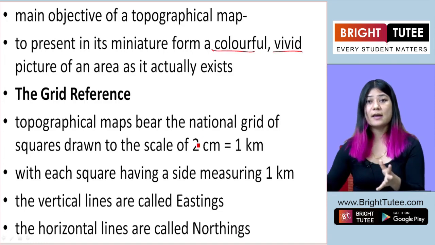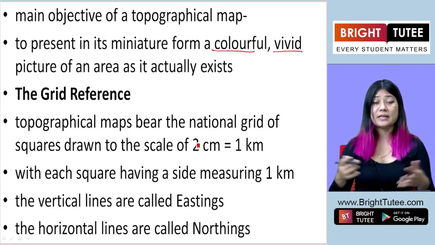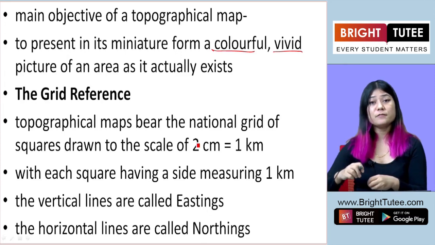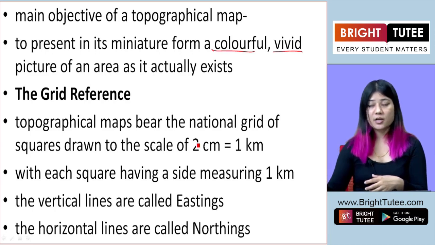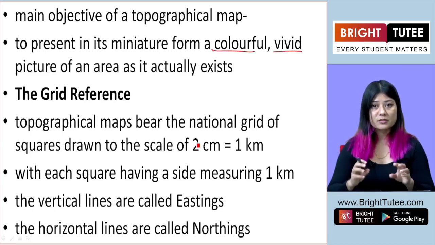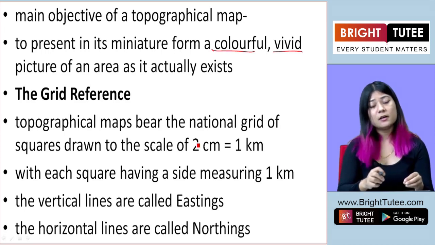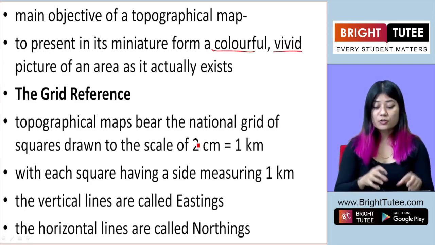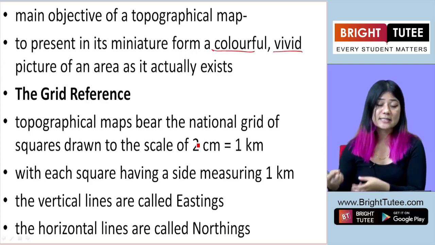For example, if we have a topographical map of a park, how is a park? There are a lot of activity areas in the park with swings, seesaws, etc. There are a lot of trees. So in the topographical map, you'll see a lot of green bushy symbols. There are a lot of colorful pebble-like symbols to indicate the activity area for the children to play. So the topographical map will try to show how the area exists in real form.